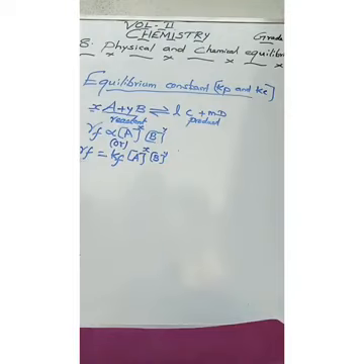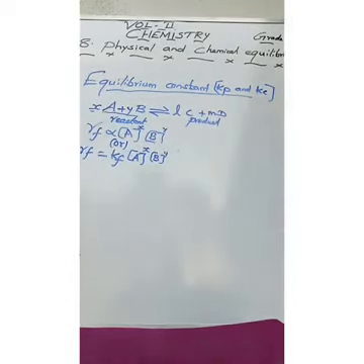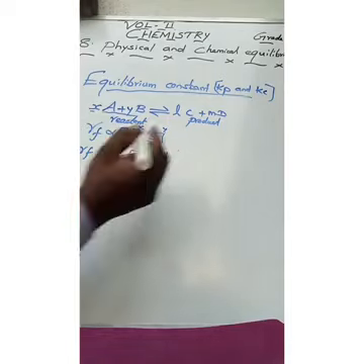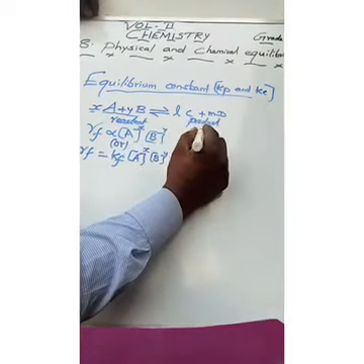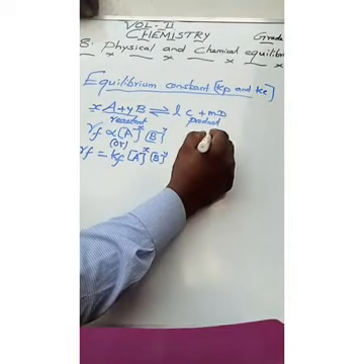X moles of A plus Y moles of B gives L moles of C plus M moles of D. Here the rate of the forward reaction is over. What about the rate of the backward reaction? Similarly, it can be written as the rate of the backward reaction, RB, the reverse reaction. The backward reaction RB is directly proportional to the products.